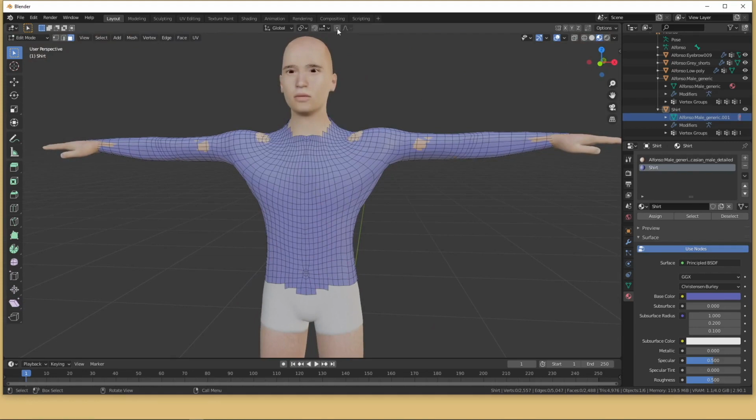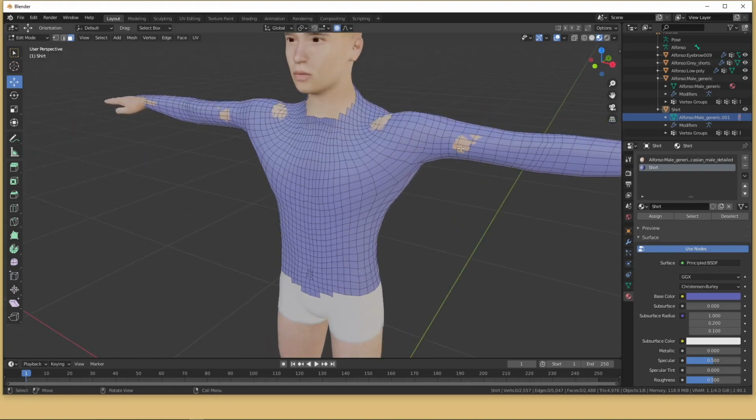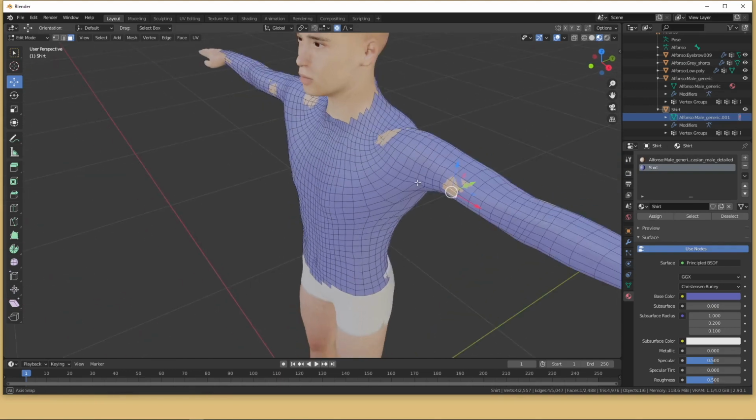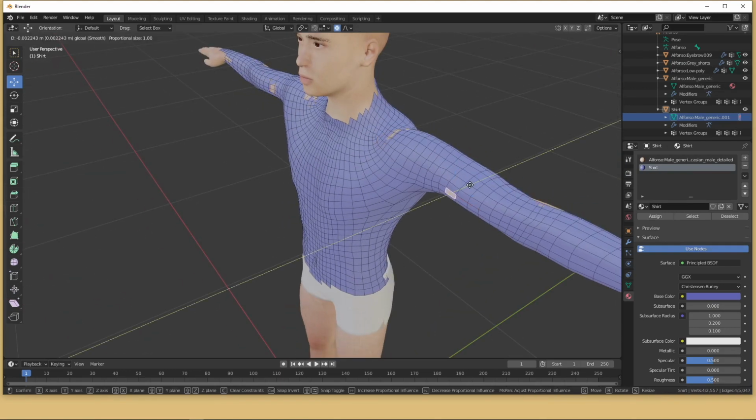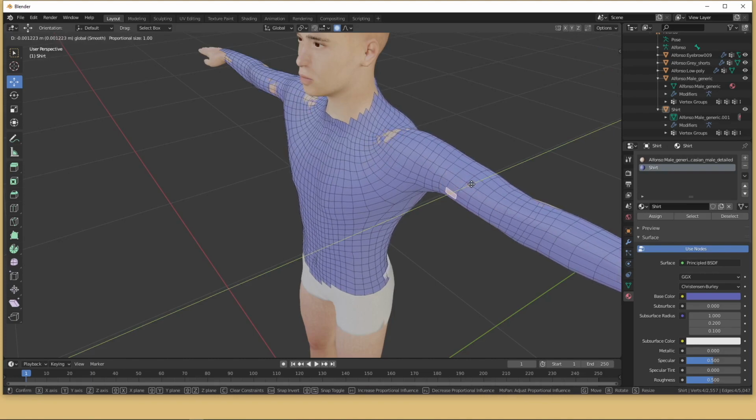We're going to add this, this is called proportional editing. Click this button at the top, and we're going to use the move tool for this. Now we will select a face, and we'll go ahead and try and move this out, and we'll see what happens with that. So what happens is, see, the whole garment is moving with it, and that's not something that you necessarily want. So with the move tool selected, and if we move it a little bit, I think we'll get that move tool to come up.